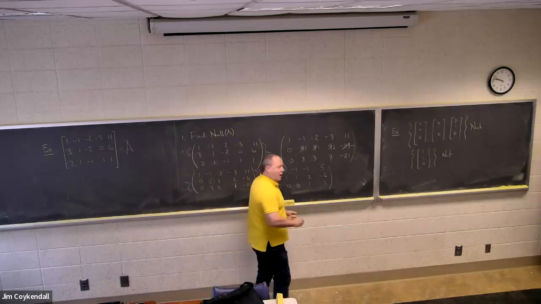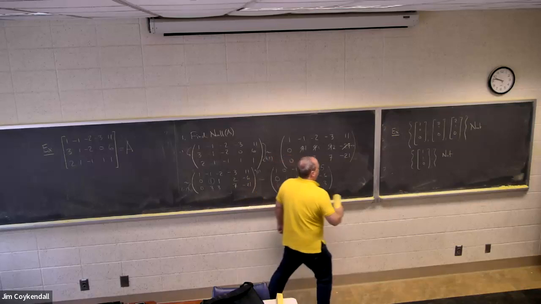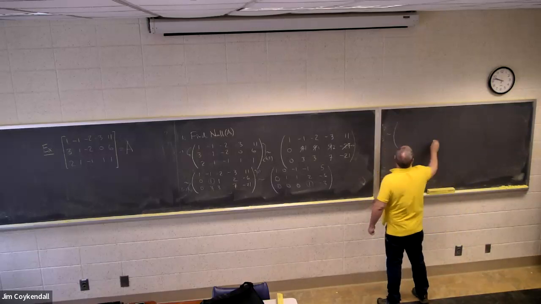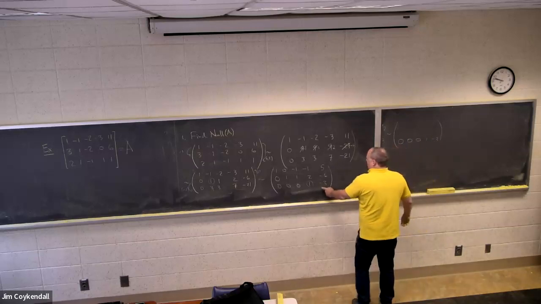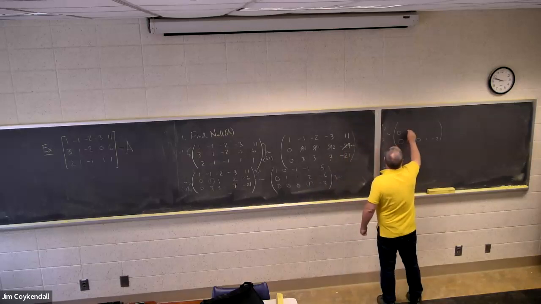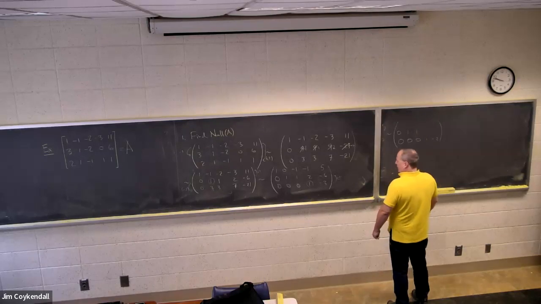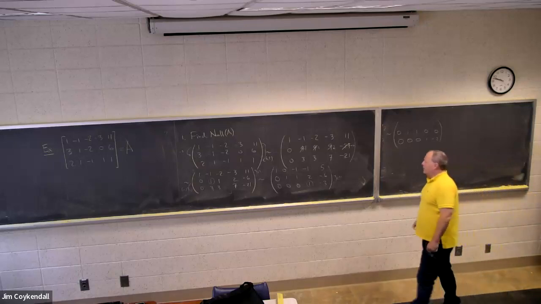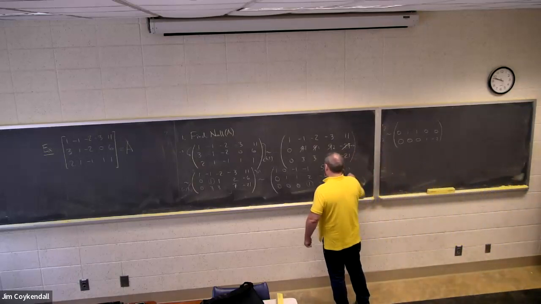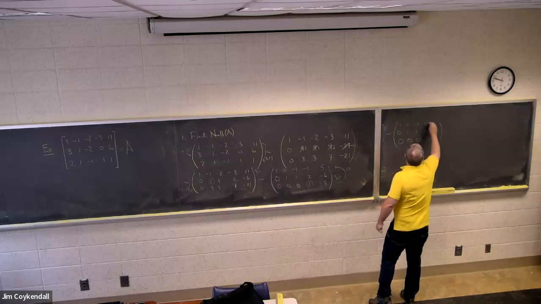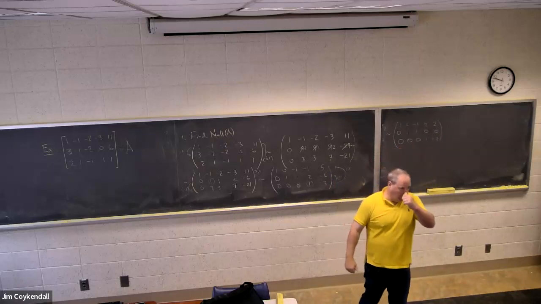And in my final coup de grace, use that 1 to take out what's above it. The bottom row is going to be the same: 0, 0, 0, 1, minus 3. I'm going to multiply this by minus 2 and add up here: 0, 1, 1, 0, 0. And I'm just going to straight up add times 1 and add. So that's going to be 1, 0, minus 1, 0, 2. And that's in row reduced echelon form.